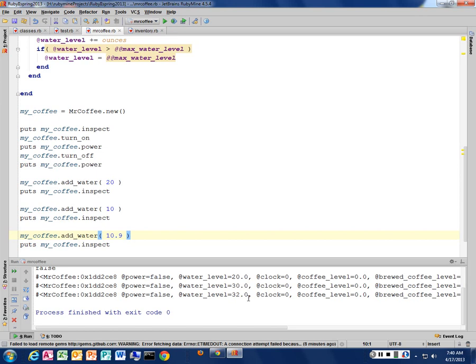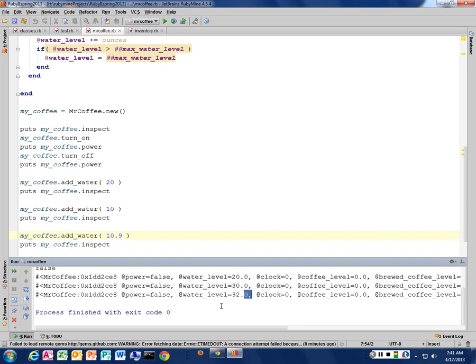Well, it pegs it. The rest of my 8.9 ounces fell on the floor, right? My virtual water disappeared. So my water level is at its max. I can't take any more. If you keep adding water to me, I'm not going to do anything with it. It just stays what I call pegged. That variable is pegged. Okay, any questions on that?